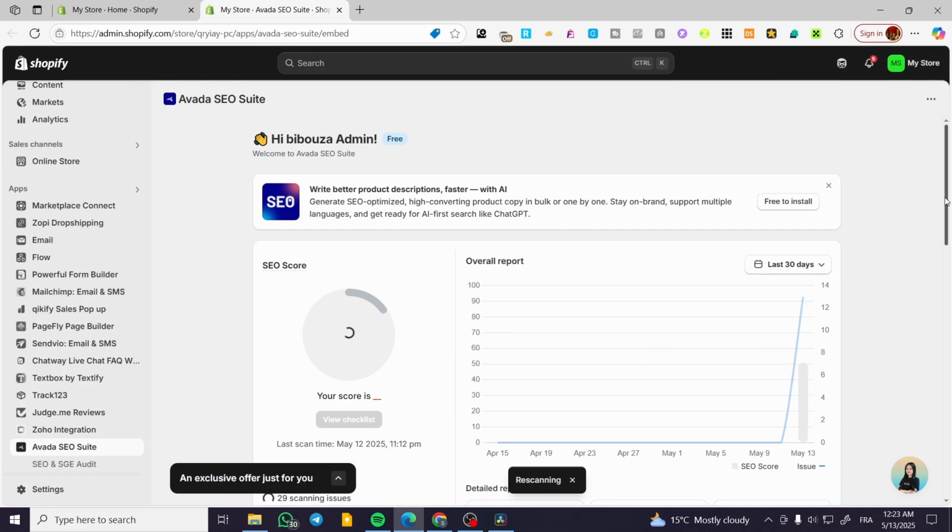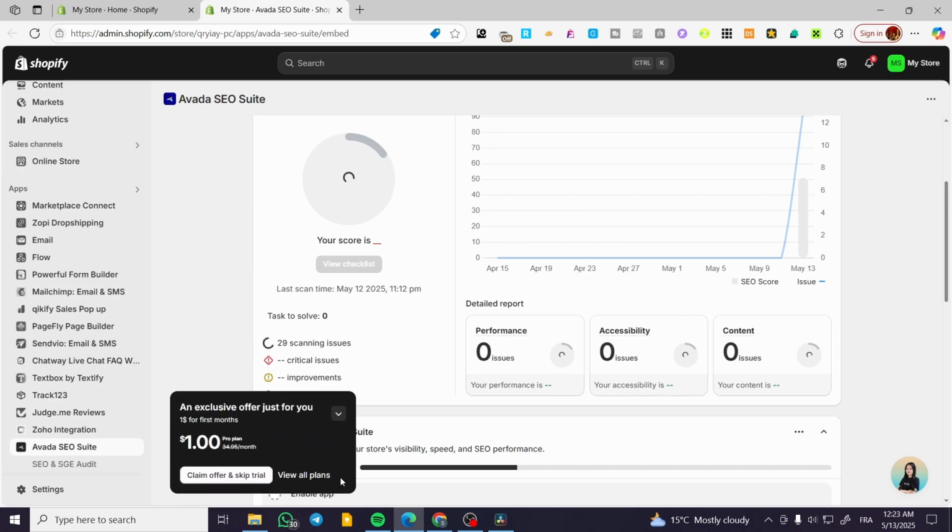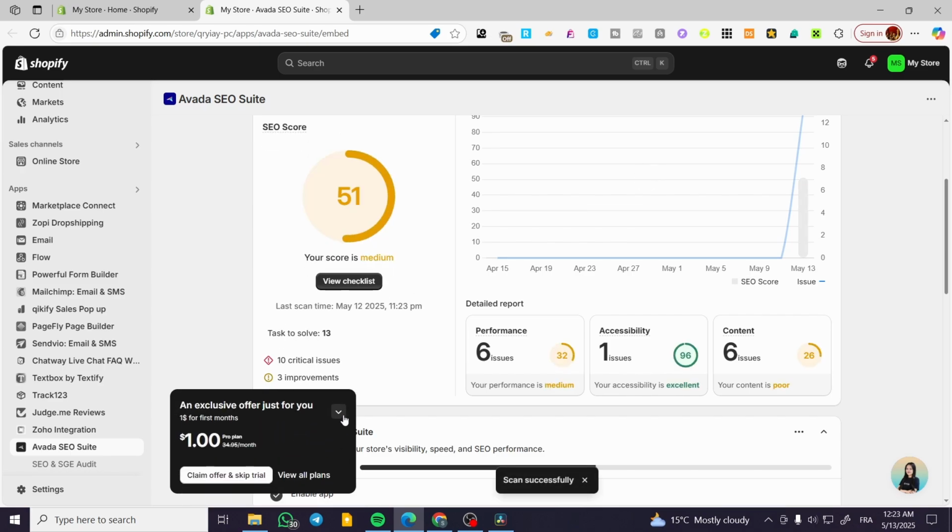So here we have things. We're going to have also the AI tool that will help you write better product descriptions, etc. There is going to be a promotion going on for the new app with the help of AI. Click on free to install, or install it if you want to generate some SEO descriptions. Basically, you are going to need that. It is going to be all AI. The AI knows what is going on, what is perfect for you, what is not, and then we're going to have everything set up.